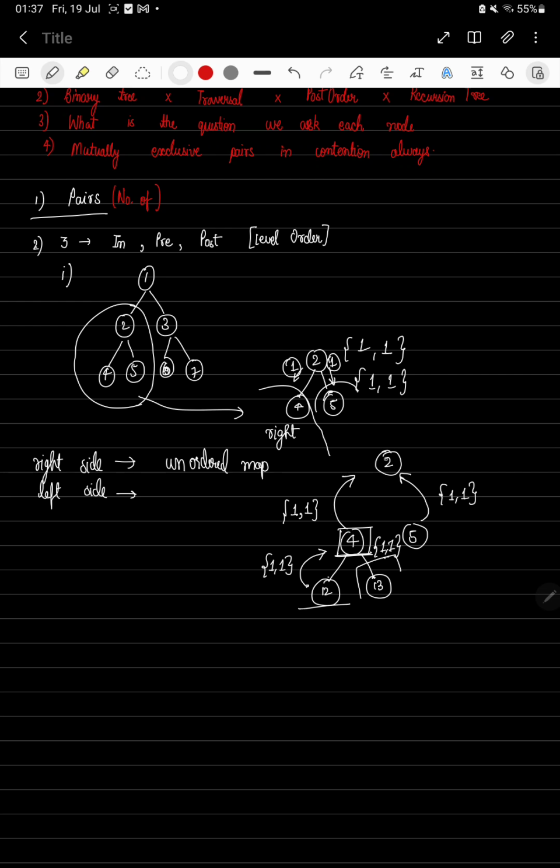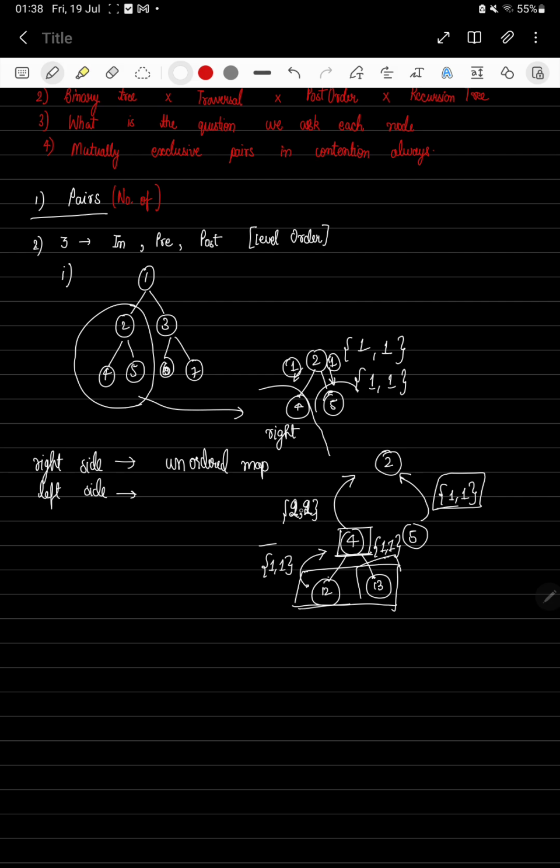Now when 4 replies back, what it will say is I have 2 leaf nodes which are at a distance of 2 from you, which means that at a distance of 2 you have 2 leaf nodes, whereas my right side will still say that it has 1 leaf node at 1 distance.